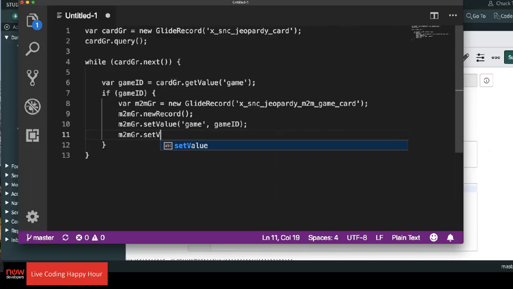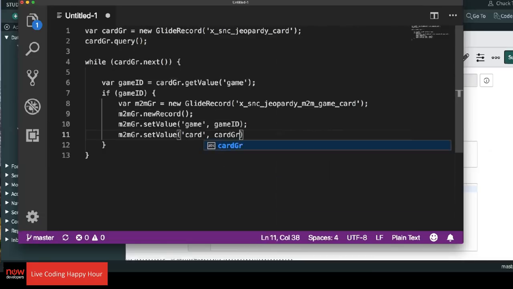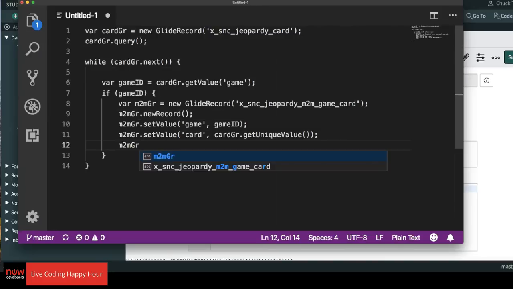We have to link this. First, let's get the game and card set up. I'm going to take advantage of your non-trivial amount of percent. But again, even for me, as always, I like it mainly because of the visual clarity. When you're looking at the code, it's so obvious what's happening. Whereas getValue sys_id, you have to think about it a little bit, and it kind of blends in with everything else. And getUniqueValue jumps out that it's only one thing you're doing. Well, it's kind of along the same lines as getDisplayValue versus, say, getValue number. Like, are you sure number is still your display value? Because it may not be in my land. Yeah. And conceivably, I mean, we're not going to change sys_id being the unique value, but it could be.